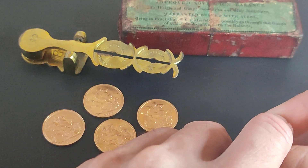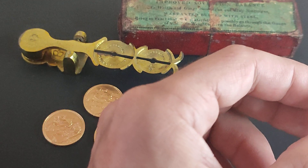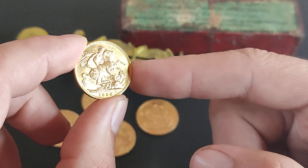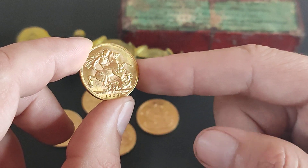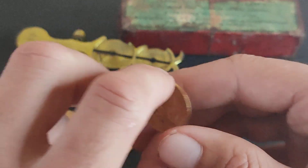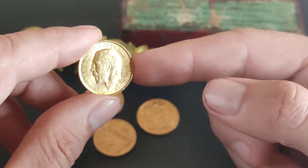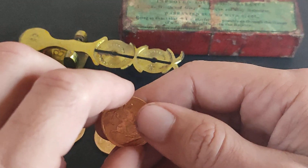Remember, there are different types of coins — a proof coin has a certain finish to it, so just because a coin is low mintage doesn't mean it's going to be popular or valuable. Just be wary of coin marketing companies selling 'rare' coins with mintages of maybe 5,000 or 2,000 — that doesn't mean everybody wants them. The key thing to remember is: you make your money when you buy, not when you sell. Hopefully you've held long enough that the price has gone up and you make some nice gains.